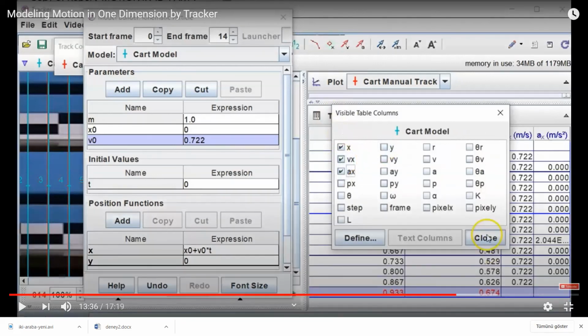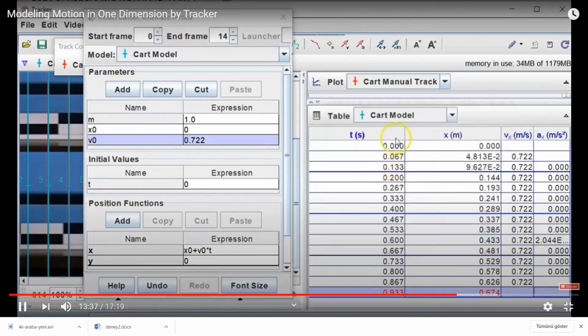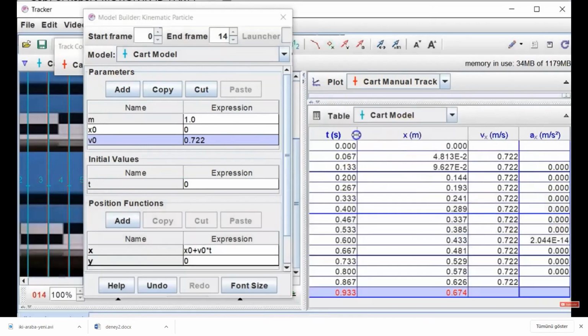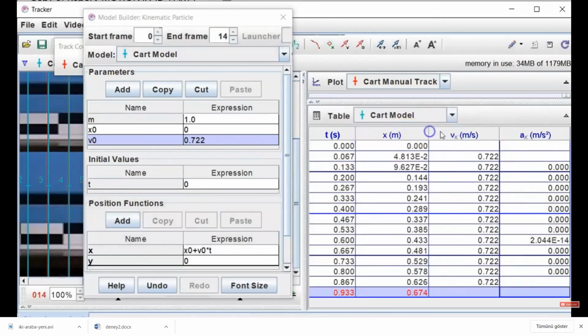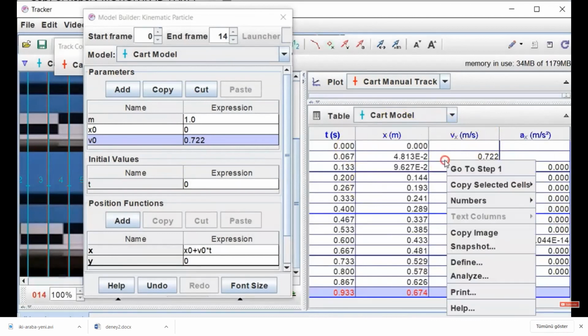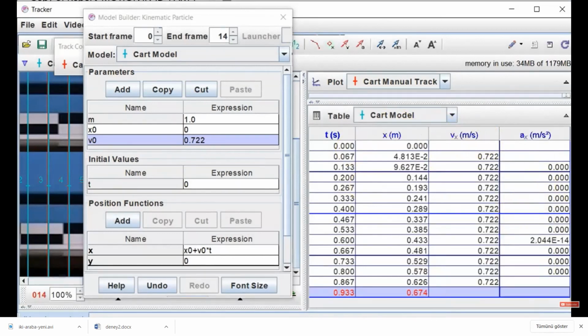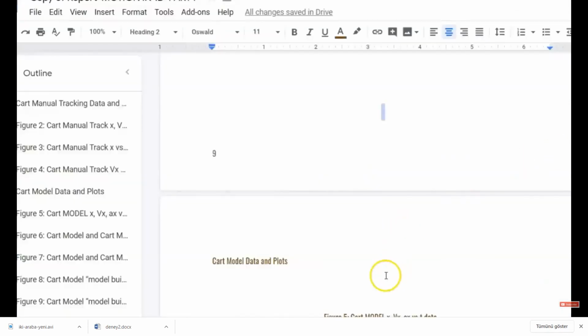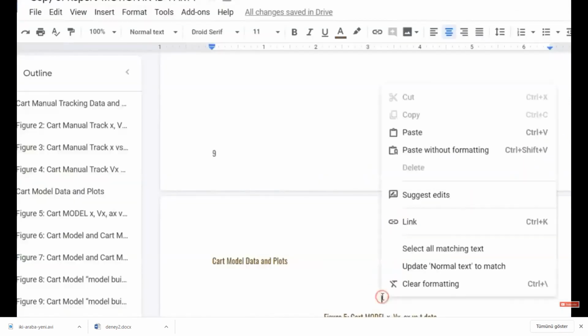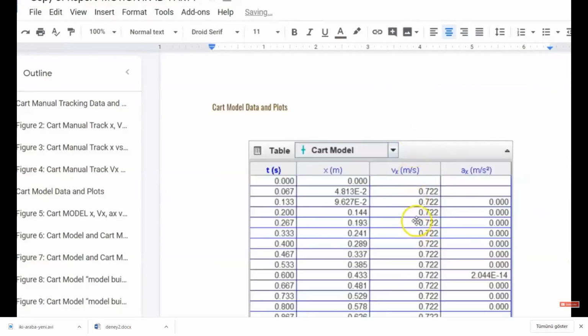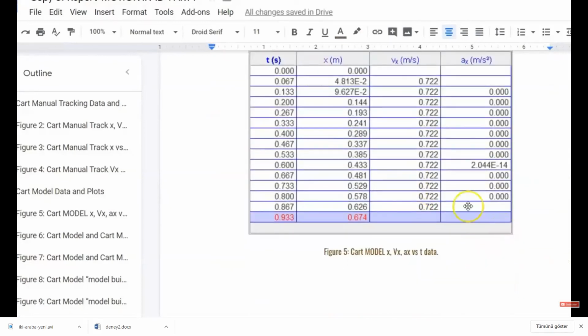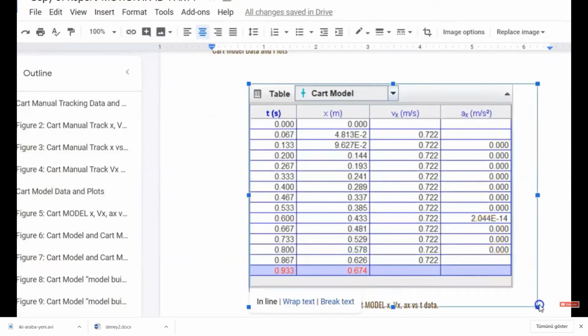For card model, you should create a table containing position, velocity, and acceleration data at certain times, and add the image of the table to your report.